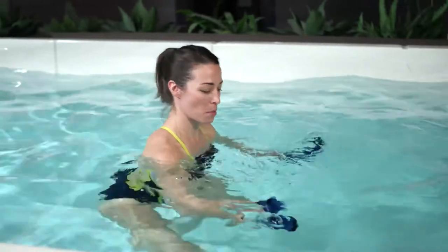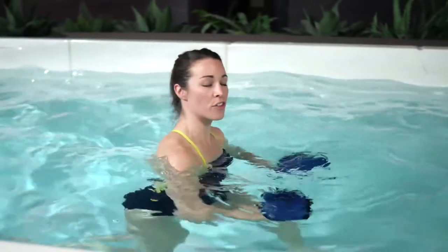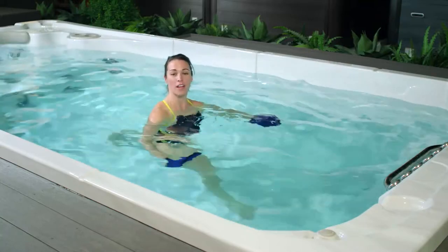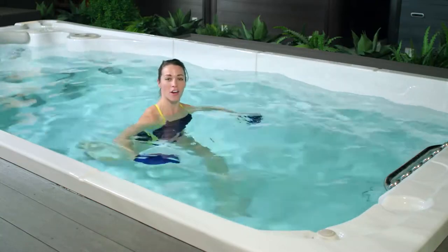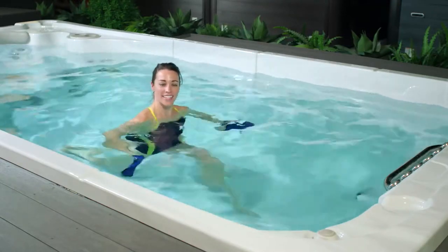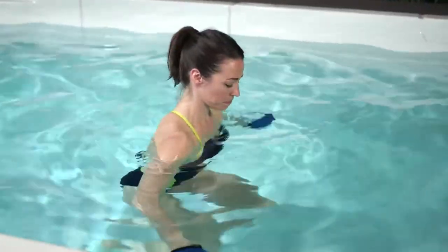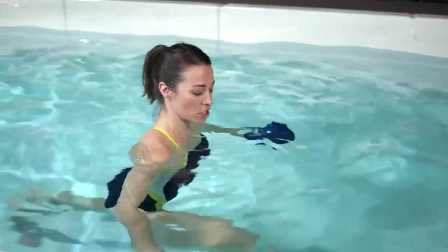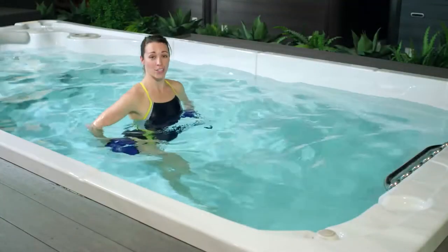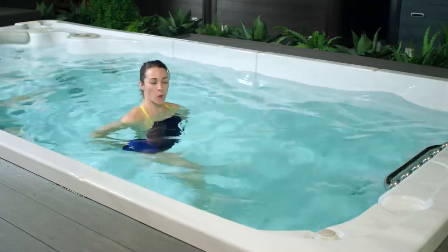One last exercise before we get moving. Our lunge takes place with our left foot forward and our right foot back, then we're going to switch it up — right foot forward, left foot back. Use your arms to scull to help you out here. Think about sucking your belly button into your spine to help engage your core. Shoulders stay over top of your hips. If at any point this feels like too much, feel free to just keep your legs right where they are and pulse up and down — sculling or hands on your hips, whatever works for you.